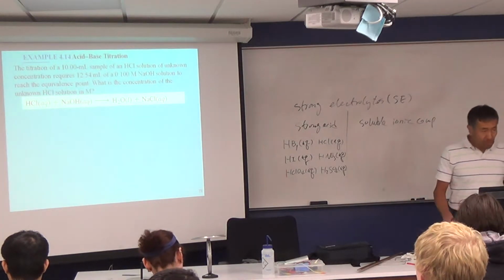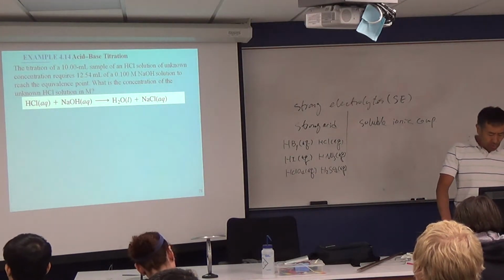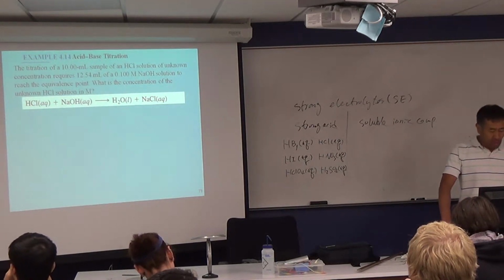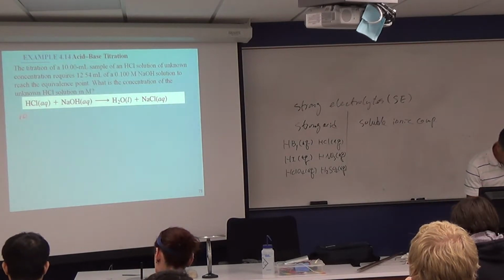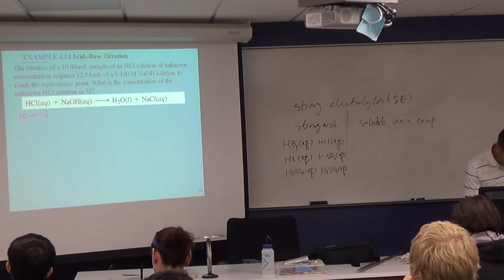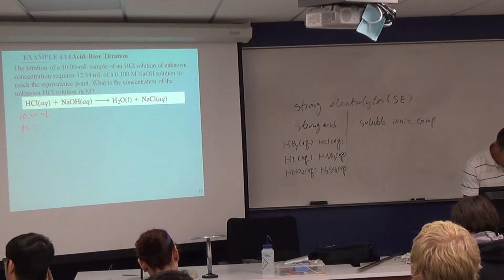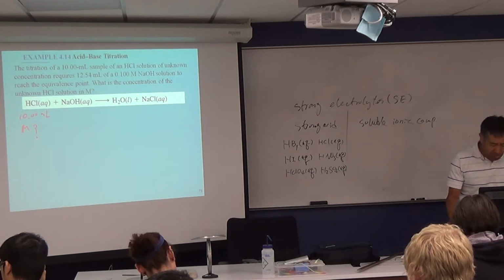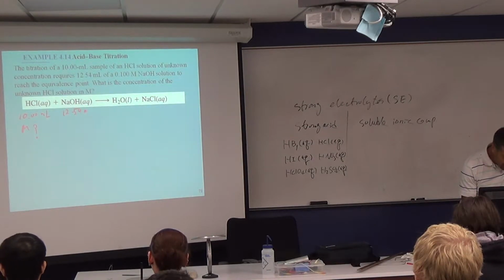So let's see, this example is about titration, and those kinds of calculations depend on the mole ratio, so therefore it's very crucial to have the balanced equation. So the titration of this much HCl, if I write this underneath, is HCl, so I know I have this much volume of HCl, but I don't know the concentration. And then you will titrate this with the base. The base is sodium hydroxide, which has this much mL and this much molarity.